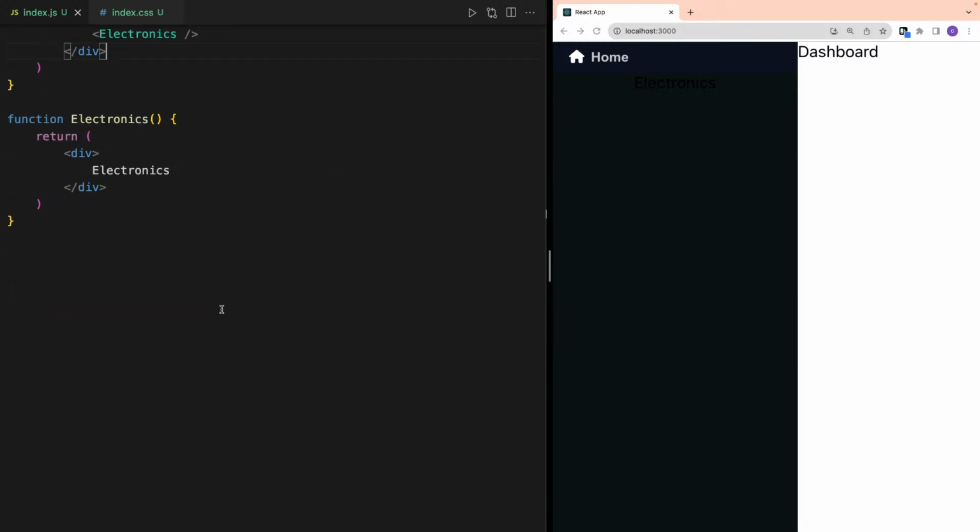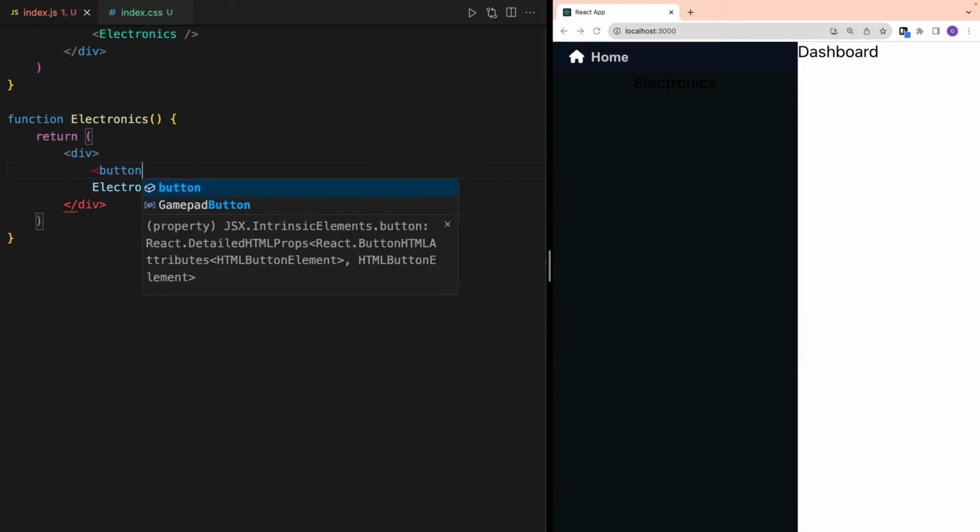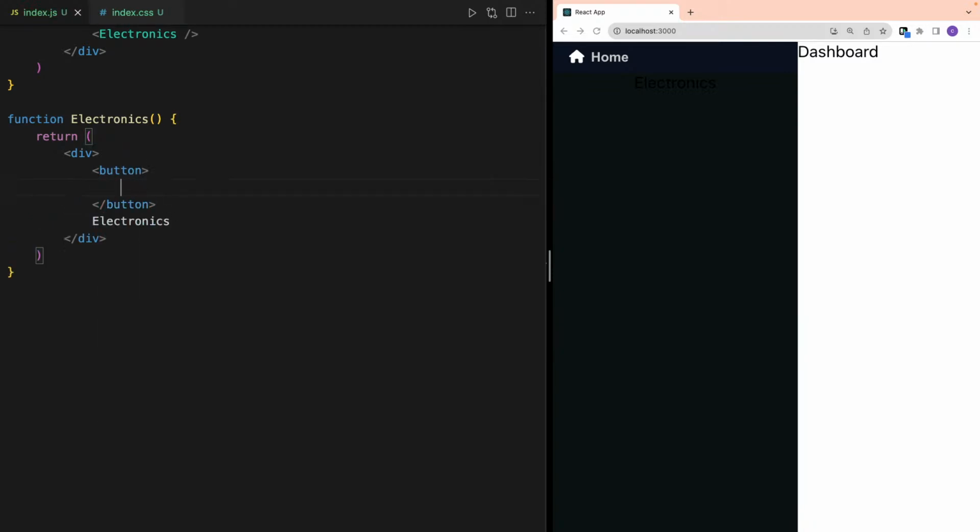Okay, so I will put this electronics inside a button because I want to make it clickable, right? So I will put this electronics inside this button.